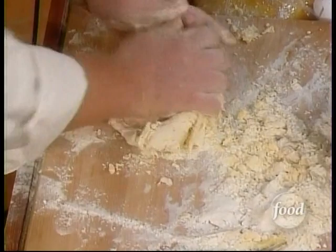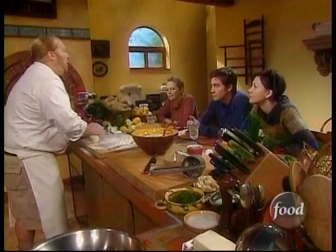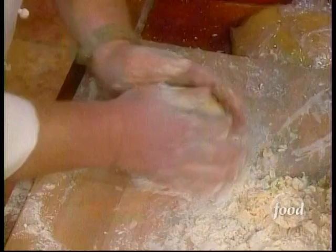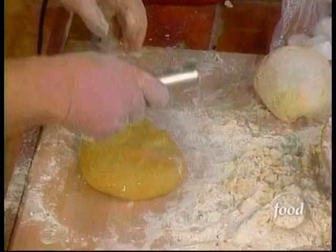Now, it would seem that kneading might become a problem, but in fact, kneading is what develops the gluten, which gives it that kind of al dente-ness to it. So you can't over-knead this. And in fact, in the restaurants, we make it in a big bowl like this, and we'll allow it to go in the bowl for 45 minutes. It becomes harder and harder and harder as that gluten develops. But what you then do is you allow it to rest. It becomes relaxed, and that gluten kind of rests, and then you can work with it. So this I would knead for a long time, and then I would be left with something that looks like this. We wrap it in plastic, and we allow it to rest for about, I don't know, 20 minutes.